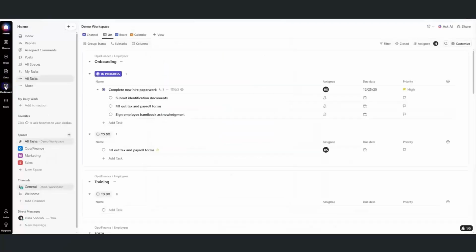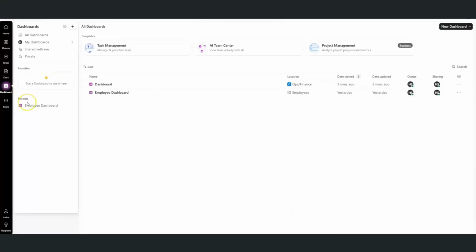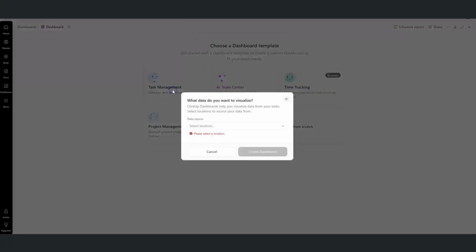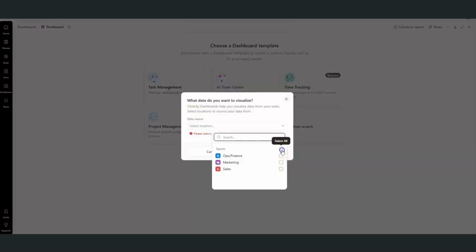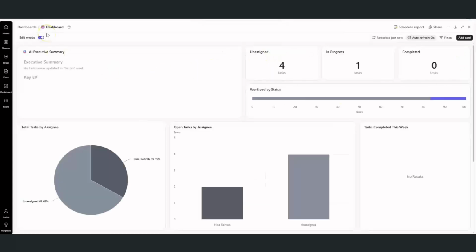Now, if we go into the dashboards in the global navigation, I want to show you how we can create a dashboard that includes all of the spaces. So again, I'm using task management, but here I will select all of the spaces. Now, this dashboard is bringing up data from all of the spaces.